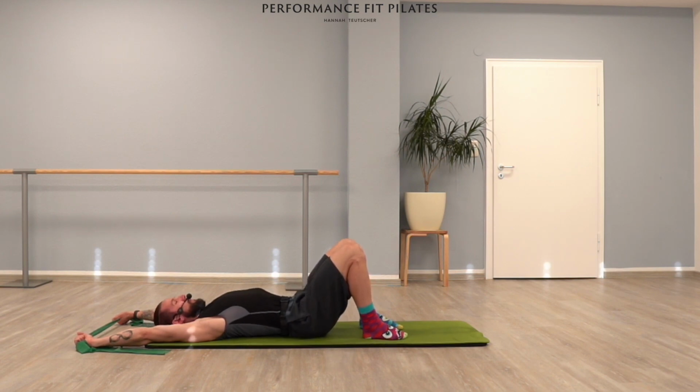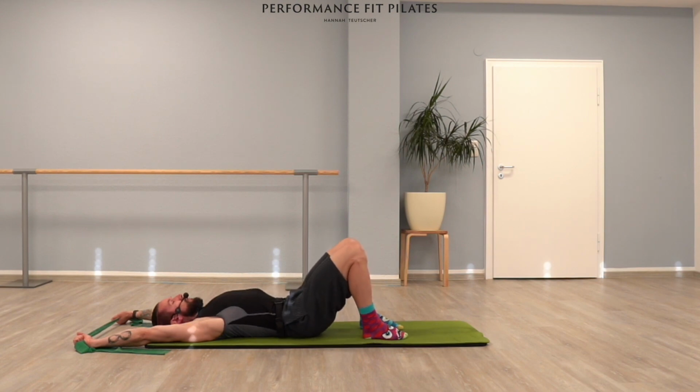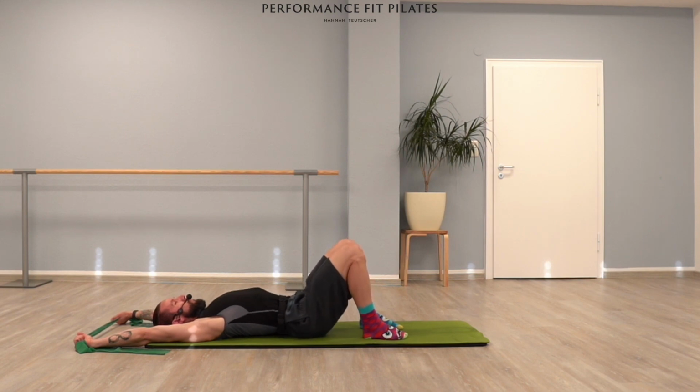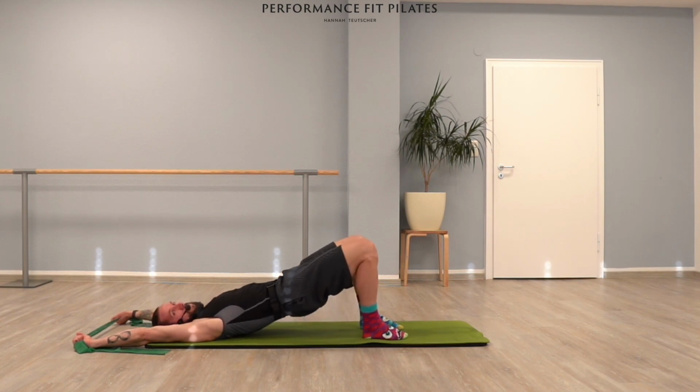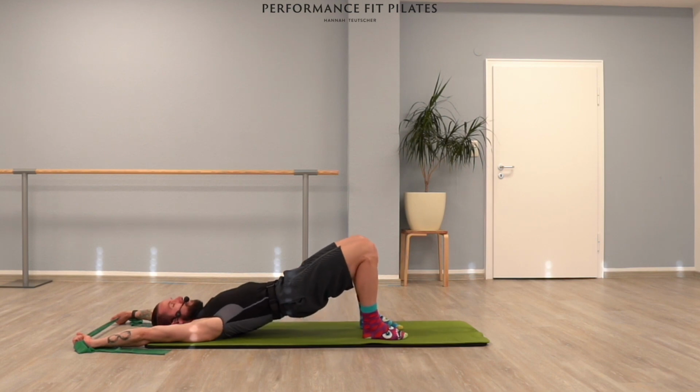Good. Let's do it a couple of times. Lift your pelvis up, rolling through your spine, and down. If you want, you can exhale, lift your hips up, and inhale down. Good. Let's go for 3 more times.